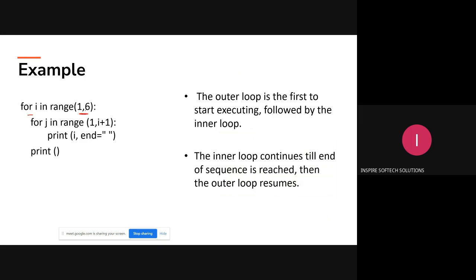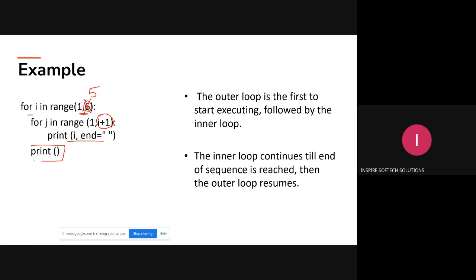This is directly for this program, but I'll tell you with an n value. So 1 comma 6. I won't consider 6, up to 5 will be true. So 1 comma your value plus 1. What is your i value? It depends on i plus 1. That's it. So print my i value.